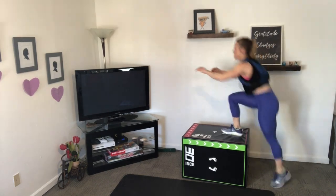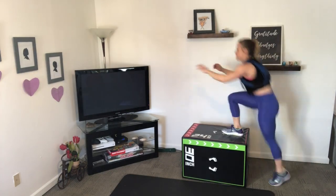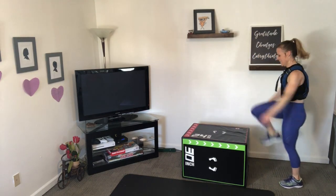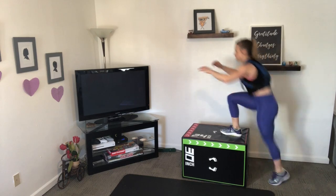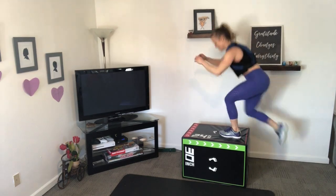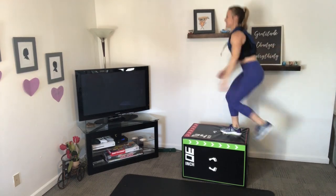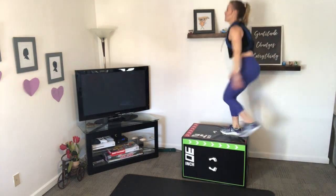Step ups. I'm supposed to be doing inchworms. Really wanted to keep the heart rate up. That's what we're doing. We'll call this a scrambler set, because I'm scrambling it all up. But we're going to get that heart rate up and keep it up. So then when we go into the inchworms, we'll be ready.